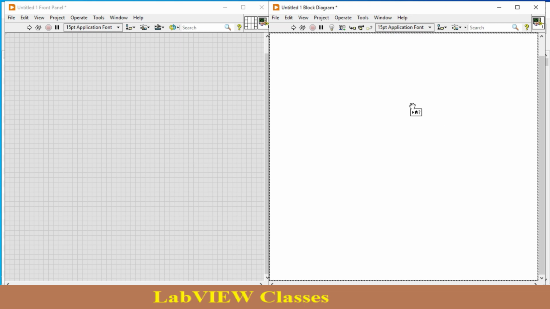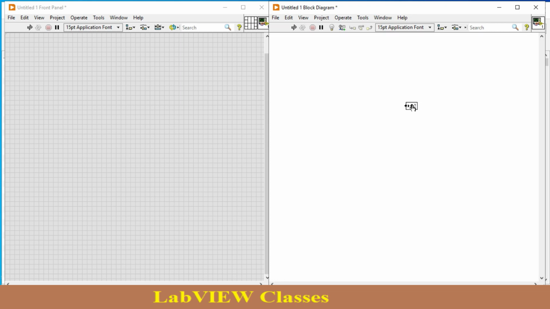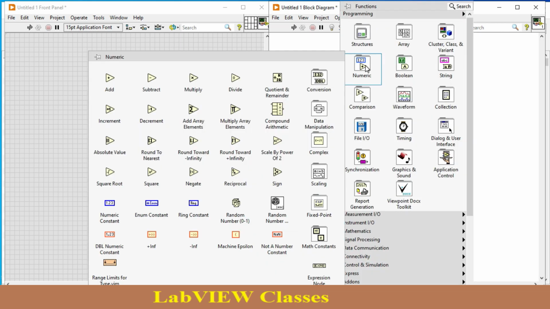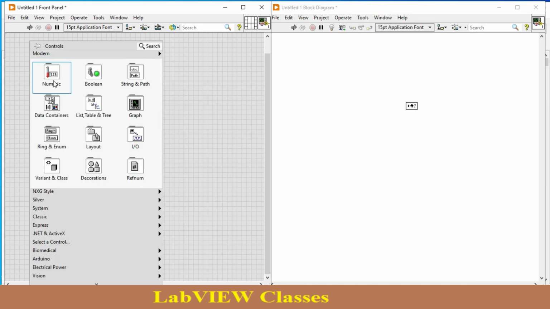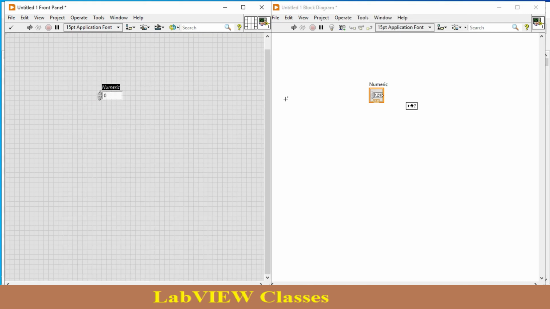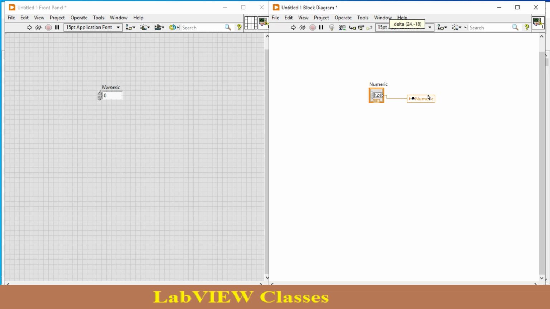So over here you drag a local variable, this is a blank variable. If you want to put anything inside this, you connect this local variable. In this case you select it like this.